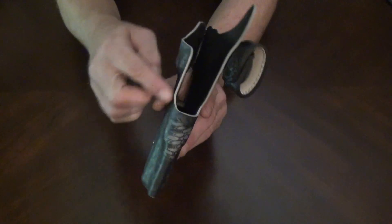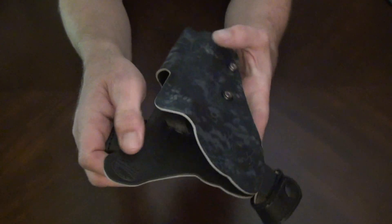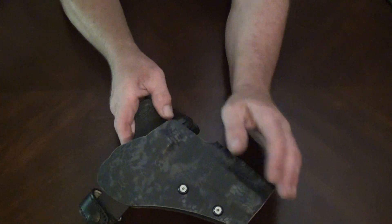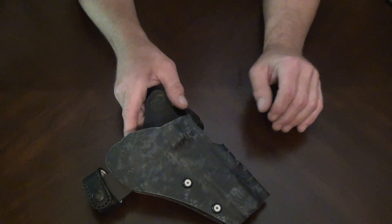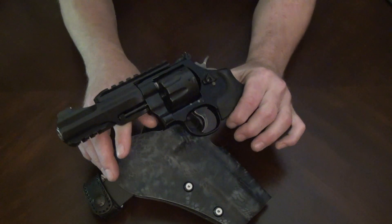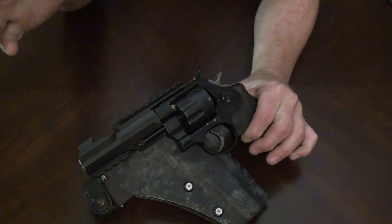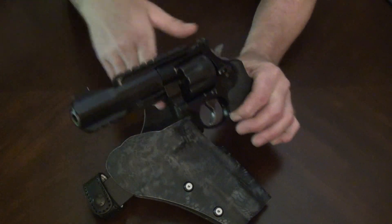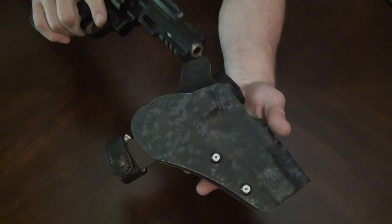This has the cutout for an optic — man, the options are awesome. And it does have leather on the inside. That's one main reason I wanted this. When I seen that, I'm like, oh my god, I've never seen that before. Now I know most guns are tools, but this thing's beautiful and I want to keep it beautiful. This is something I'm not going to throw around or throw on the ground. I want to protect it for the rest of its life, or at least as long as I have it. This thing fits great, and it's beautiful too.